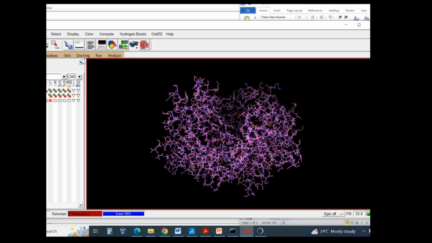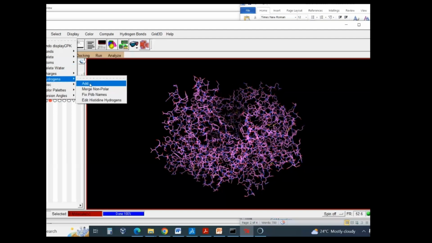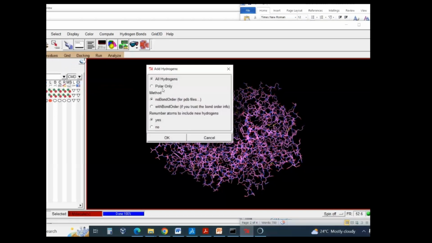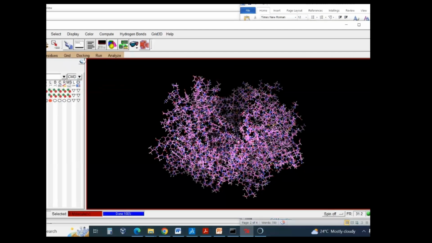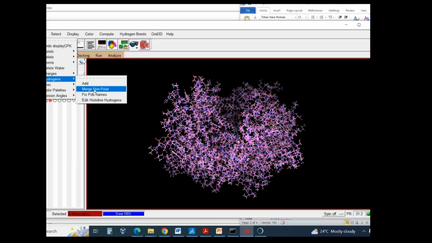So we'll go to edit and make sure once again we'll do the hydrogen thing. You need to add hydrogens. So ideally we need the polar hydrogens. For this step, we'll be doing all hydrogens, and then we'll merge the hydrogens. Go to edit, hydrogens, and merge non-polar hydrogens.